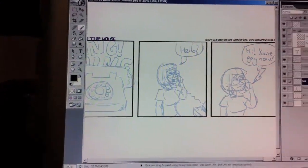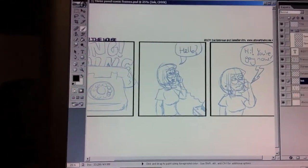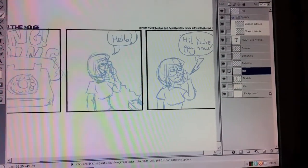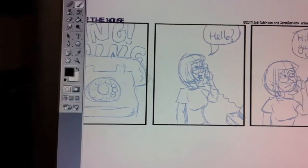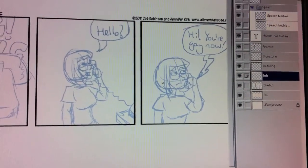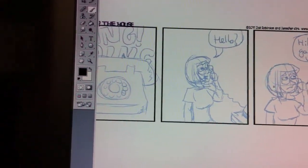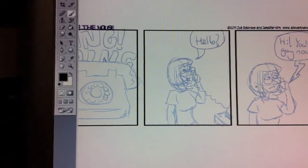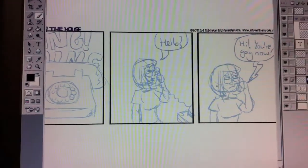Okay, we have here the basic sketch that I'm going to be working from for today's comic. It's a fairly simple one because it's basically just a quick joke as a filler buffer type thing. I've sketched it out on the computer itself, which is different to how I normally work. Most of the time I'll draw straight onto a piece of printed paper with frames on and then scan that in and ink it. But this is the basic inking process.